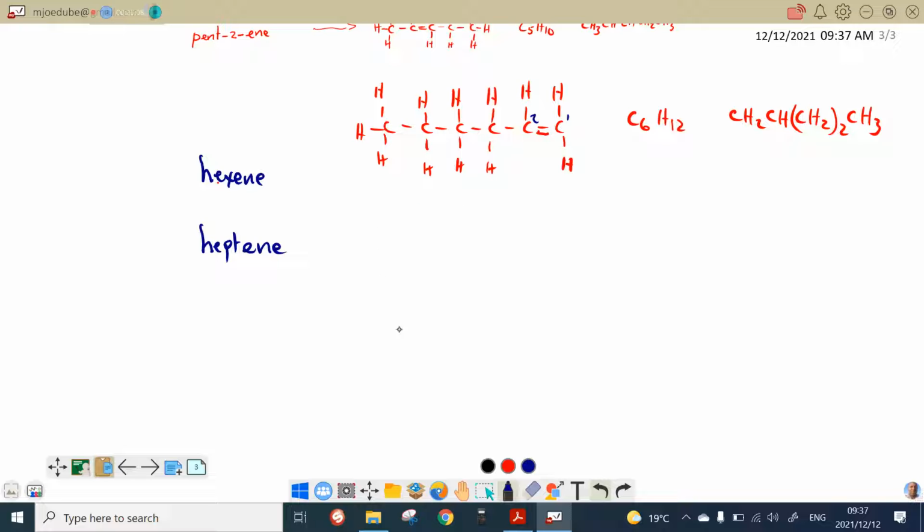Or you could have had another structural arrangement for the same compound, which would have been this one, 1, 2, 3, 4. So there's the double bond here and the other one there. So now the double bond has moved to that next carbon. So this becomes carbon number 1, that's number 2, and that will be number 3. And so 1, 2, 3, 4. So they are your hydrogens.